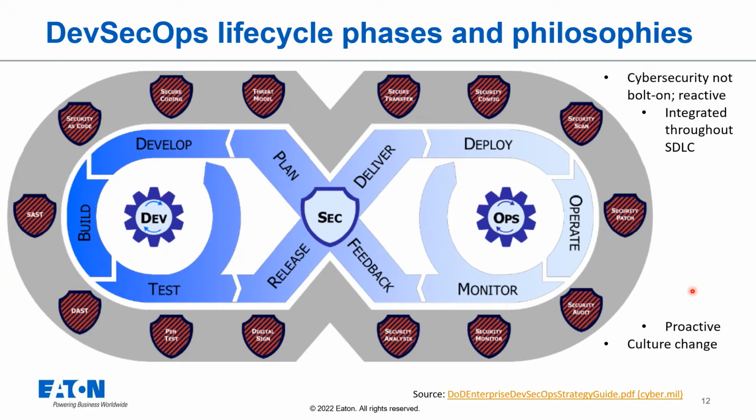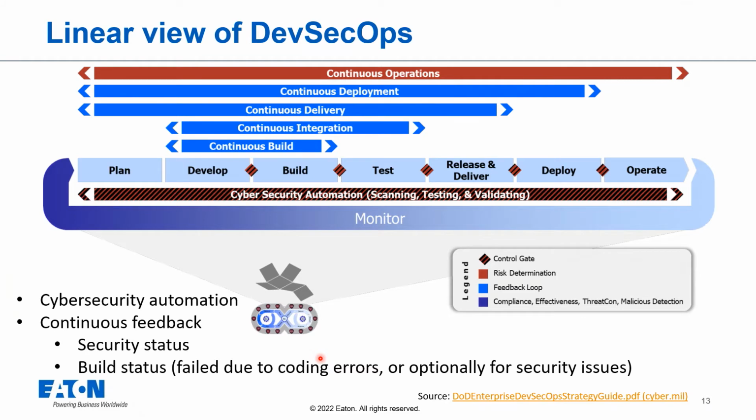It's integrated throughout the entire development lifecycle. So you're being proactive, and it really is a culture change, as we talked about before, because it's a newer way of doing things if you're not already leveraging DevSecOps. So if you take that view and expand it linearly, spread it out, if you will, you can see the various gates become a little bit more clear. And you've got various gates where you can have checks, if you will.